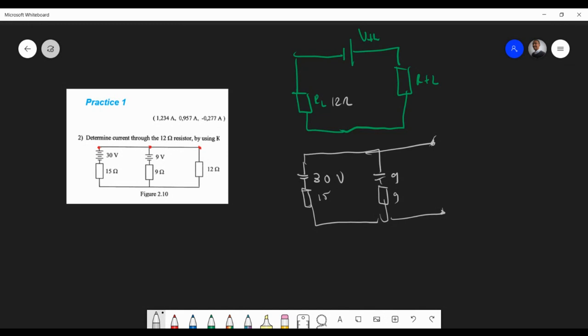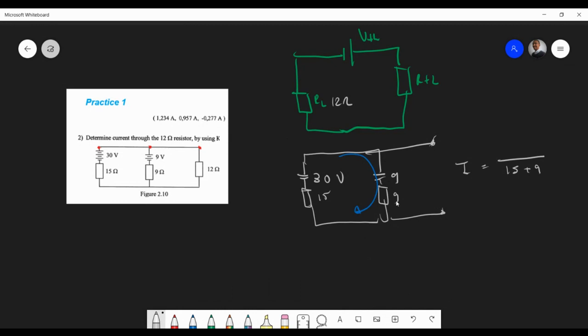This is a simple series circuit over here. That's a series circuit, right? There's nothing happening on that side. So what will my current be here? It's voltage over resistance. But what is my voltage? What happens if we have two voltages like that? If this is flowing against this, what do we do? We know at the bottom there's going to be a 15 and a 9. You agree with me?